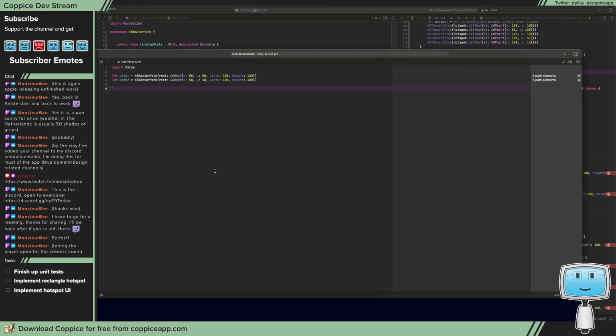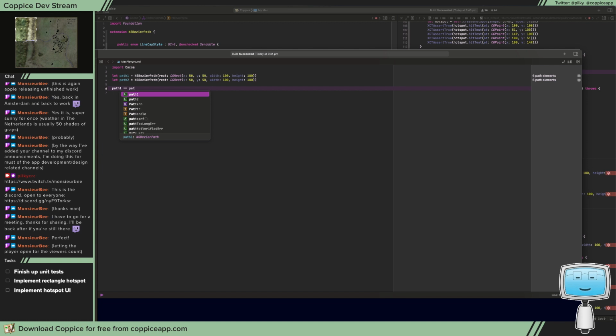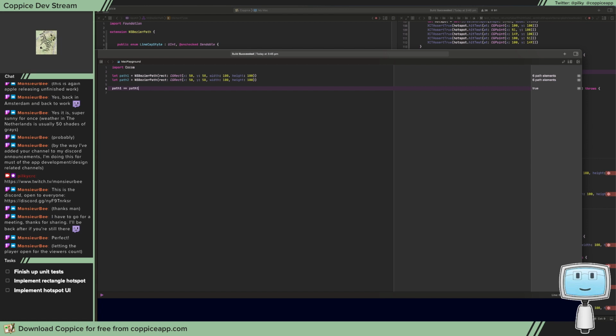I mean, you'd think an NSBezierPath, if all the control points are identical to reasonable accuracy, would determine that it's equal. Does that even work? Okay, so it's just doing pointer equality for NSBezierPath, which makes absolutely no sense unless it's just a performance thing.